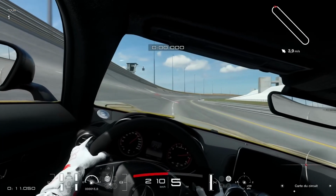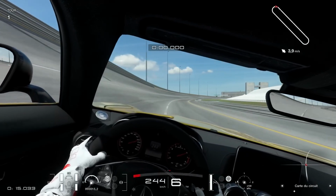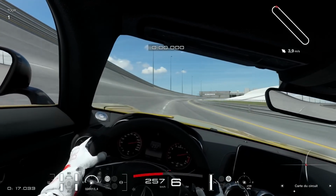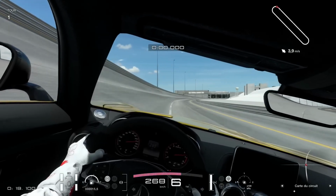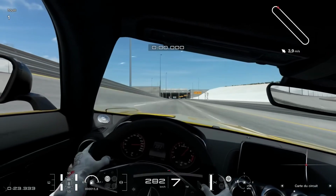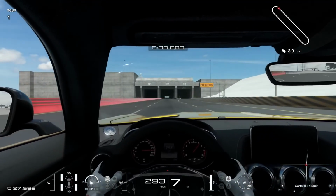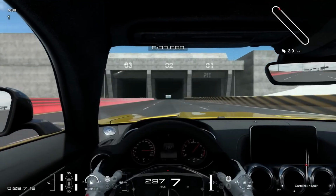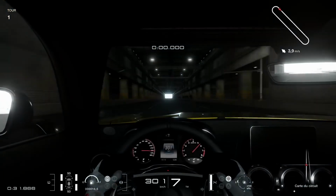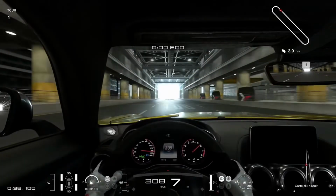You can hear the engine a lot more, and you can also hear the rolling noises a lot more. For the simple reason that in this game, when you reduce the car's weight, they consider that to save weight on the car, among other things, they remove the door panels, for example, but also the interior trim, which adds weight and generally serves to soundproof the inside of the car. Because they're removed to save weight, the game also removes them from the audio, causing more noise after the weight reduction. I think that's really cool.